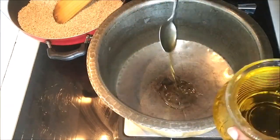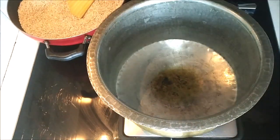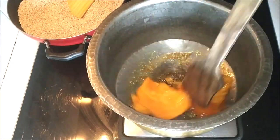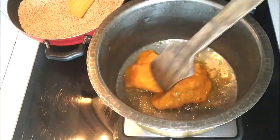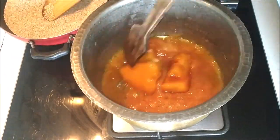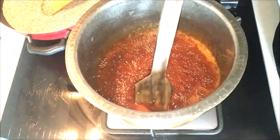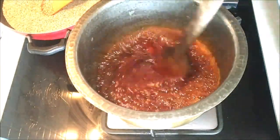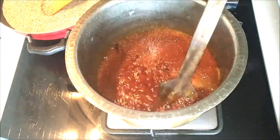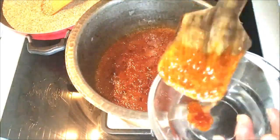So set that aside, and in a heavy bottom pan I'm going to add 4 teaspoons of clarified butter or ghee, and to that I'm going to add 500 grams of this chikki gur, which is specially used to make til gur ladus or any recipe with til in it. So you get this, it's available 12 months of the year. Just tell the general store person that you want to make til gur ladus or til chikki, and they'll give you this gur.